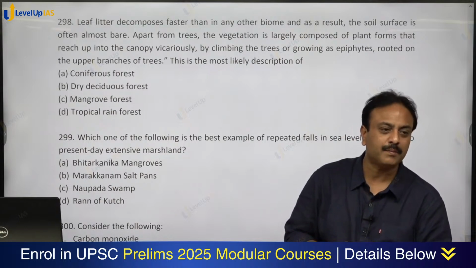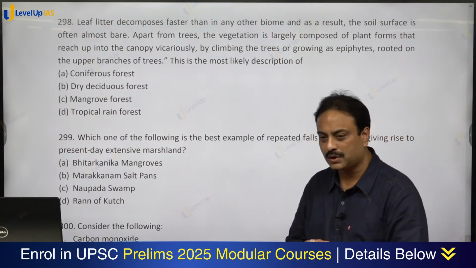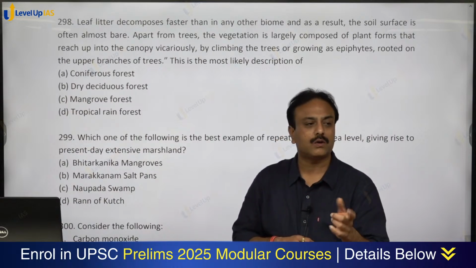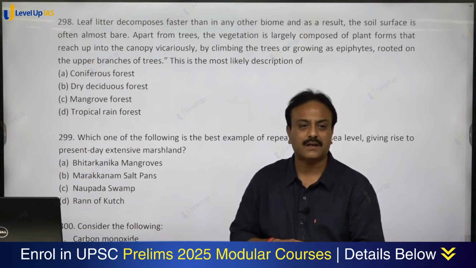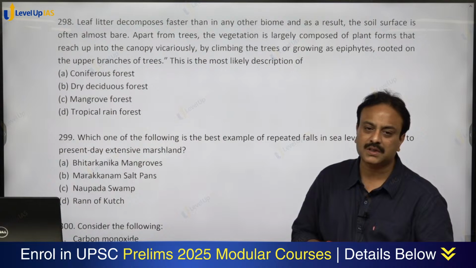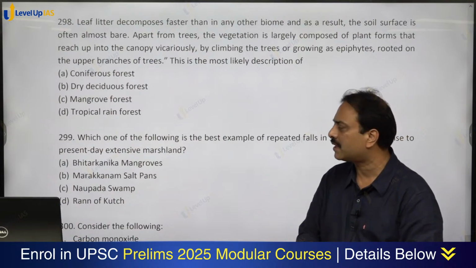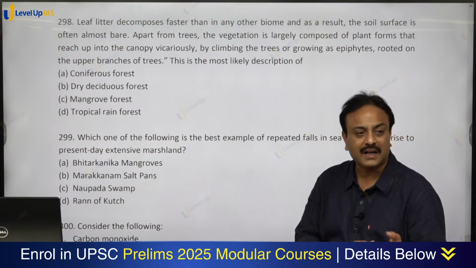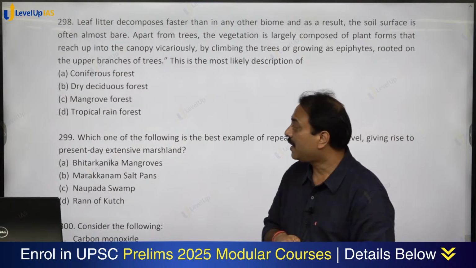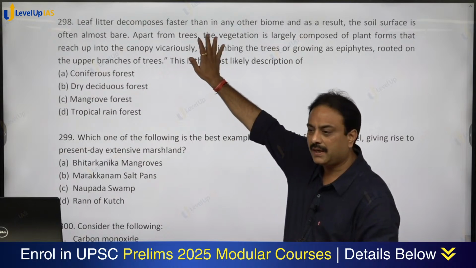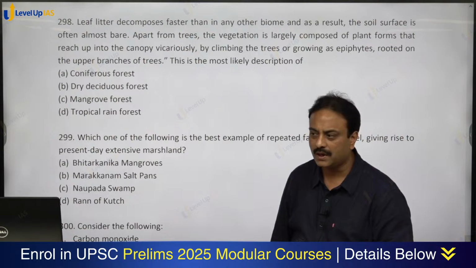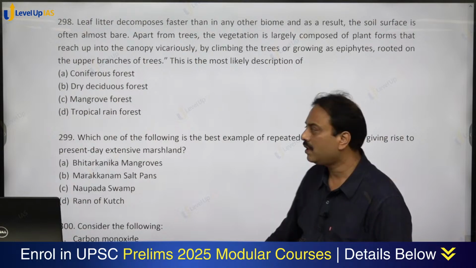Gujarat. We are having inland mangrove forests in some of the regions of Gujarat, and it is a mix of fresh water, salt water, each and everything. And it is believed that at a time of marine transgression, when that region was submerged under oceanic area, at that time the conditions were suitable, and that led to the mangrove forest in that particular region. Tropical rainforest is the description that has been given over here. So option D for dog, shall be the right answer to this particular question. Clear on that? Sure.